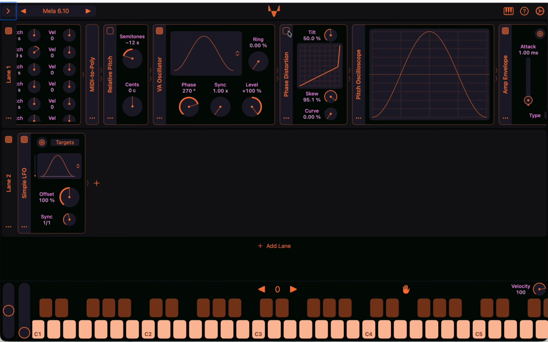And what it also means is that if I play a sound like now, as you can hear, it doesn't click, and that's because it crossfades. So now I can bring in the phase distortion, and it will do the same thing. It will just crossfade this module in and out.